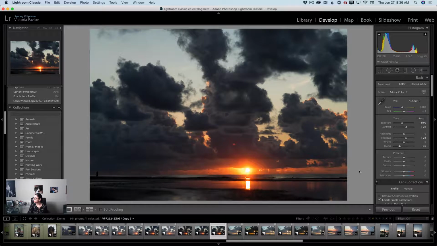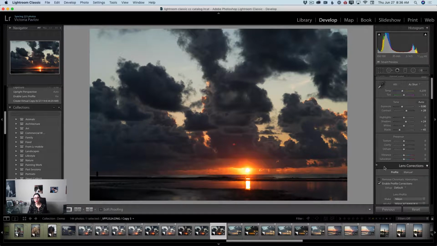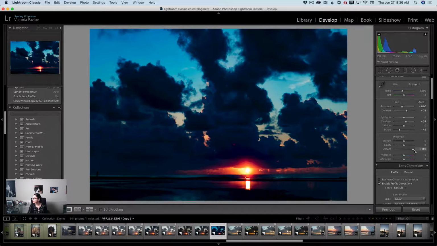Now let's talk about a texture. Very beautiful new texture slider, clarity and dehaze sliders as well. If I will move my dehaze slider all the way to the right, I will apply this ugly effect to my image. Plus to that, dehaze slider will add unwanted color effect to your image.